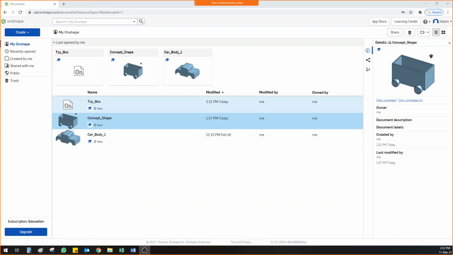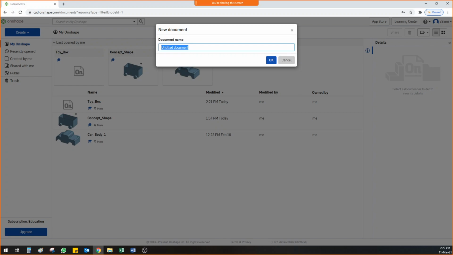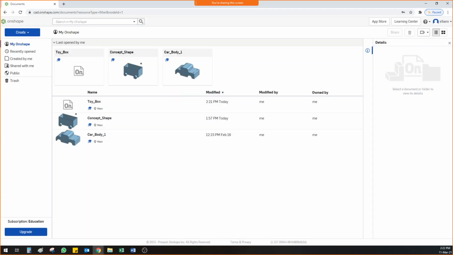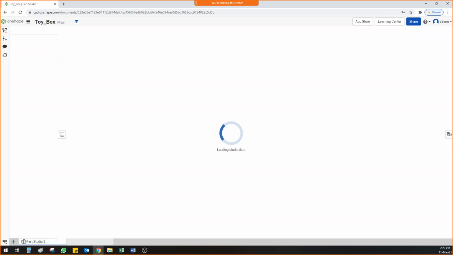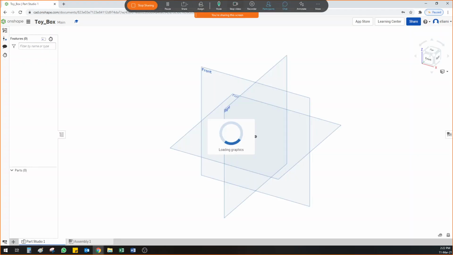Okay, in your OnShape software, what you have to do is simply click on create button on the top and click on document. Here we call document as a part. Okay, so click document. Here you can give a name to this document. So in this case, let's give it a toy box example and just click OK. The program will take some time and load you to the space where you can start the modeling. Okay, so it is still, remember, in your browser. So all it is doing is just loading the options. That's it.